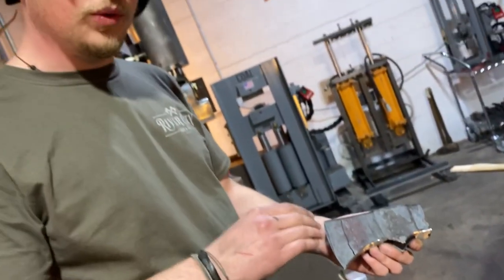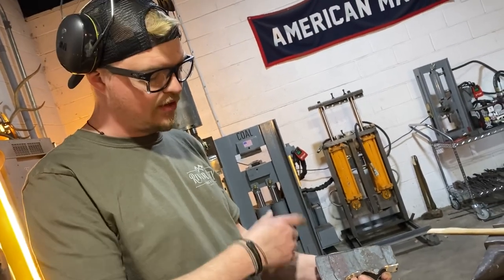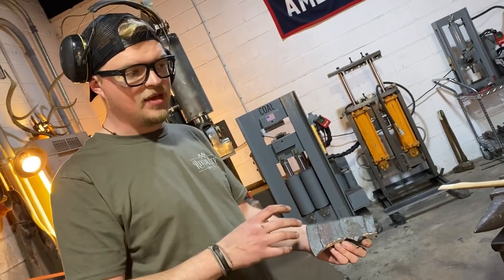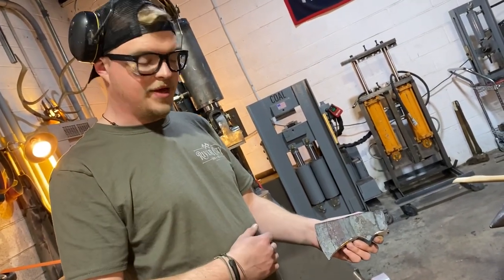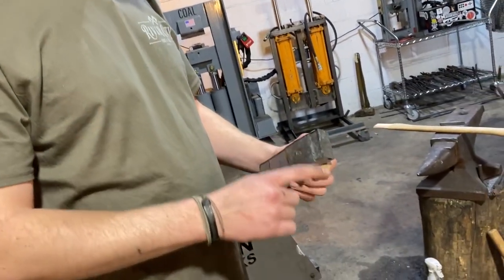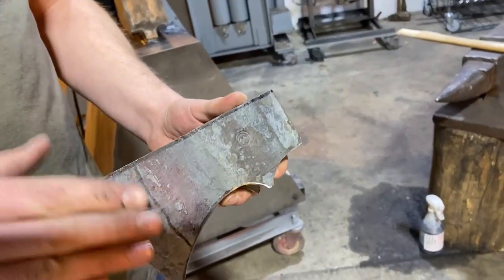Now, if we were doing a woodworking axe, like a carpentry axe or a carving axe, it would have a curved bit as well. But especially if you were doing a carpenter's axe or anything like that, you would want a flat bit on this. So what we'll do now is move back to our pole again, clean up our pole, and then talk about how to grind this bevel.